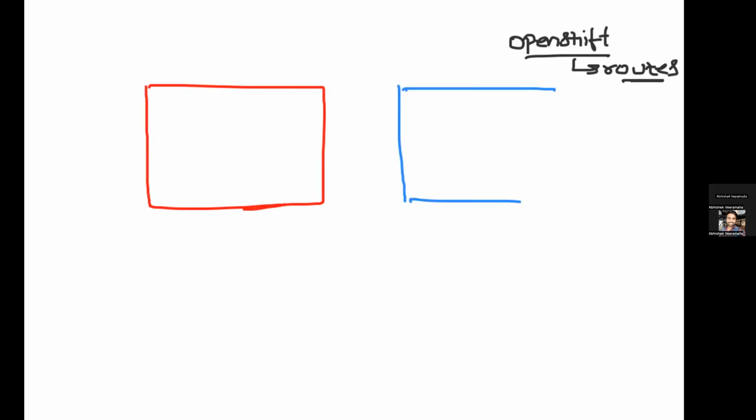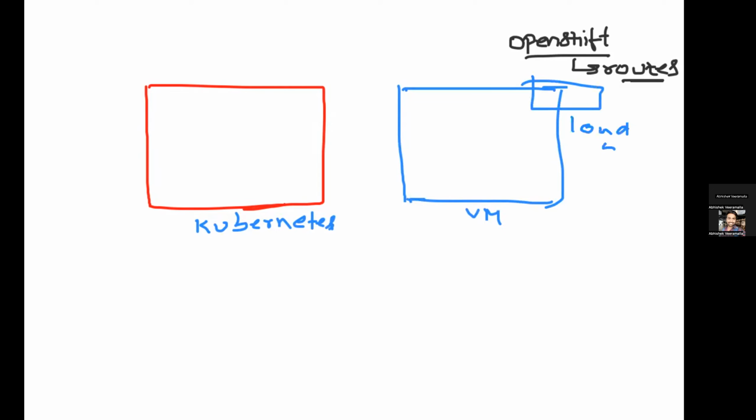When we were on virtual machines, this is VM and this is Kubernetes. These customers kept on complaining on the Kubernetes GitHub page that when we were on virtual machines, we were enjoying all the good capabilities of load balancers, because of which our applications were very secure, and because of which we had reduced costs. But once we moved to Kubernetes, we realized that this is a very big problem. So Kubernetes people have also agreed to it.